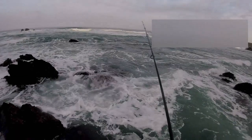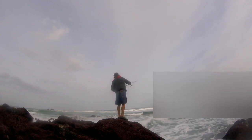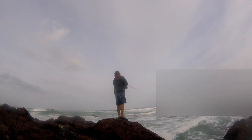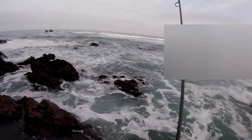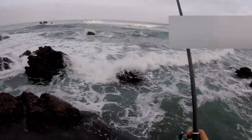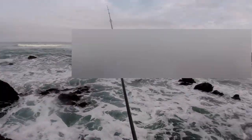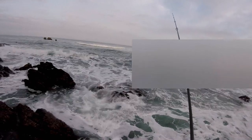Okay, it's early morning. I can see a cormorant out there. You need your lure right out here. It's a nice rip going out. At the moment I'm using the Enticer topwater minnow.